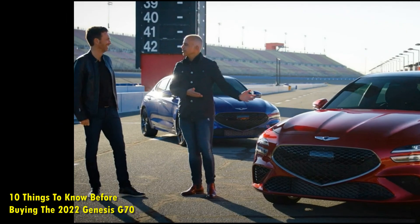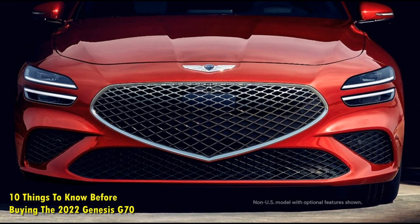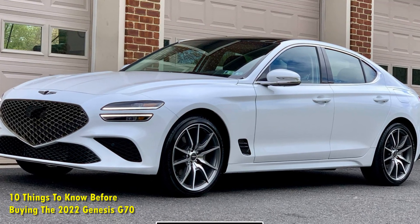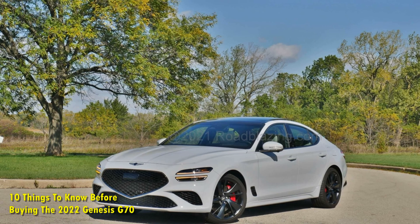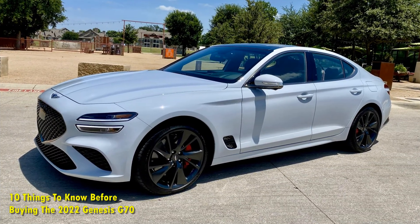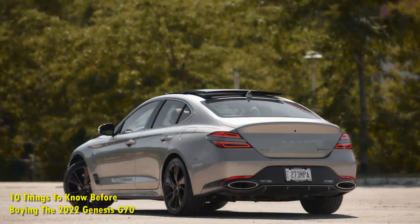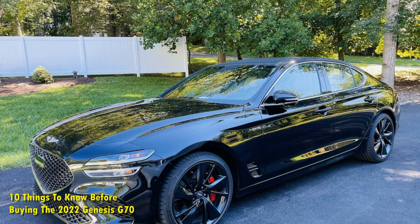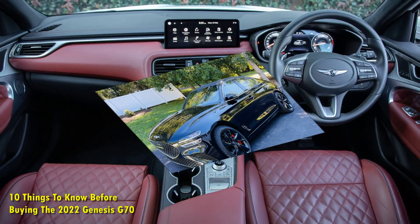Number 7: Offers a premium cabin experience. Step into the cabin of the 2022 Genesis G70 and you would be met with one of the most premium interiors in the segment. Filled with high-quality leather, aluminum accents, and a well-integrated infotainment system, the cabin design feels like a step up from the regular European rivals. The chunky leather-wrapped steering wheel comes with clicky buttons and the circular dial's AC controls feel very upmarket, especially considering the value-for-money pricing. The leather upholstery makes the traveling experience very comfortable, and we also admire the multiple interior color combinations on offer according to the trim you opt for.